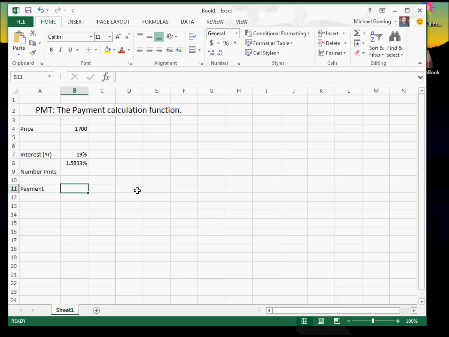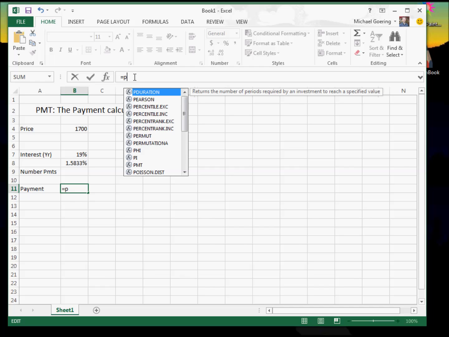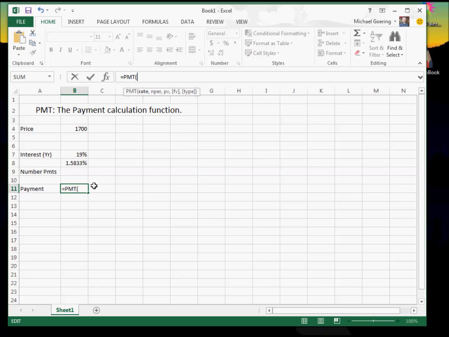But we are ready for a payment function. So I will type in equals and then the letter P, and then choices come up. And as I look at those choices, I see one that I recognize, PMT. I'll type the letter P, and I see there's payments, so I'll double click that, and if I click in that cell, we get a little clue here of what numbers go in. So it looks like the rate goes in next. Now if I was concerned about knowing what these values mean, I could click on them and it would tell me, but I know that the rate is interest rate, so I'll just click right on the cell where I've calculated my monthly interest rate, and I'll put a comma in because that's what I can see in the suggestion here for how to use this function.